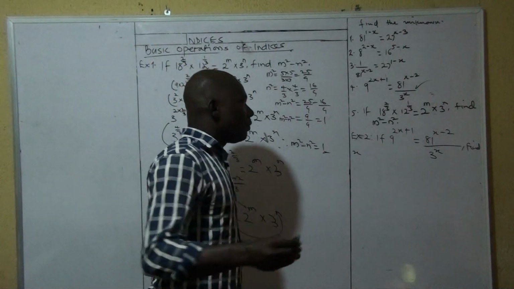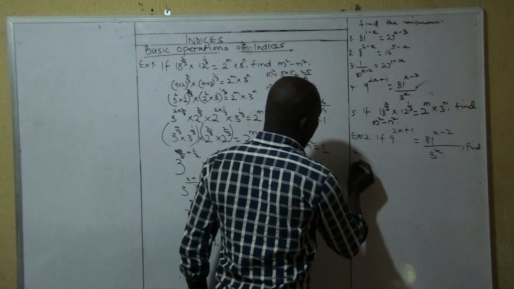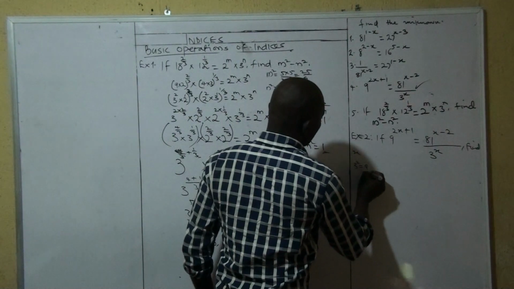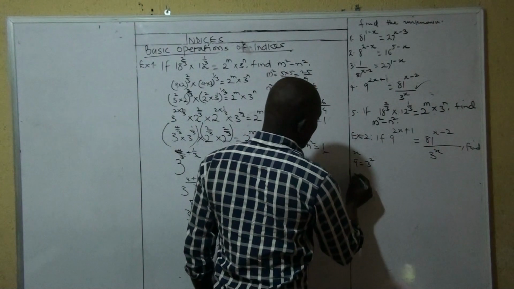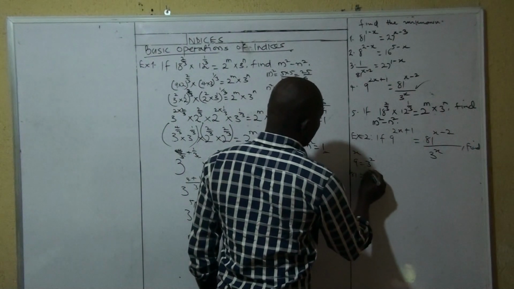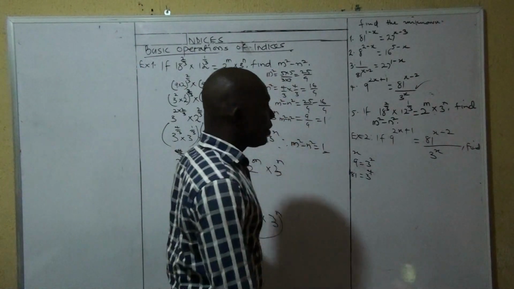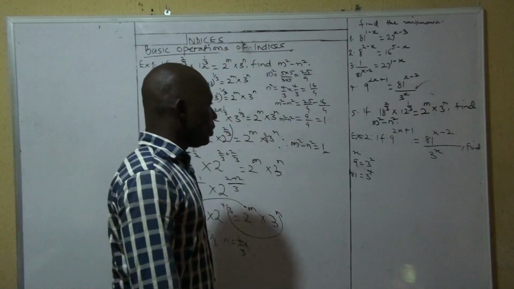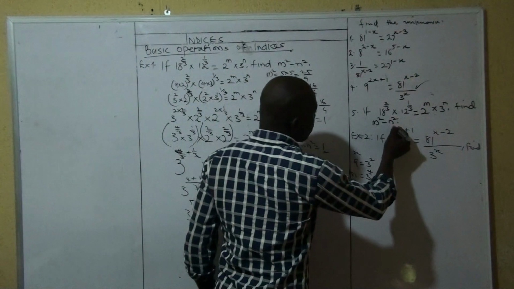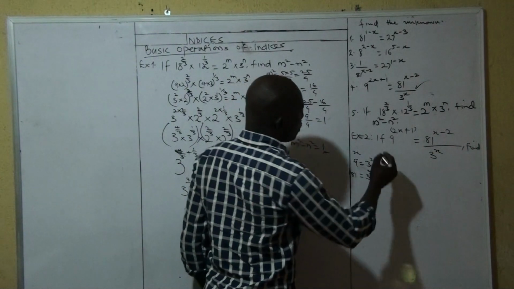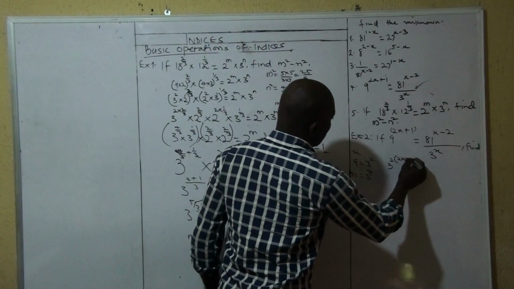So here we have to be very careful in our operations. First, we have to reduce all of them to a prime number. 9 means 3 squared. Our 81 means 3 raised to the power 4; 3 will multiply itself 4 times to give 81. So we put it like that. Then we replace 9 with this, and 9 also has a power of 2x plus 1. So if I replace it, this becomes 3 raised to the power 2 brackets 2x plus 1.